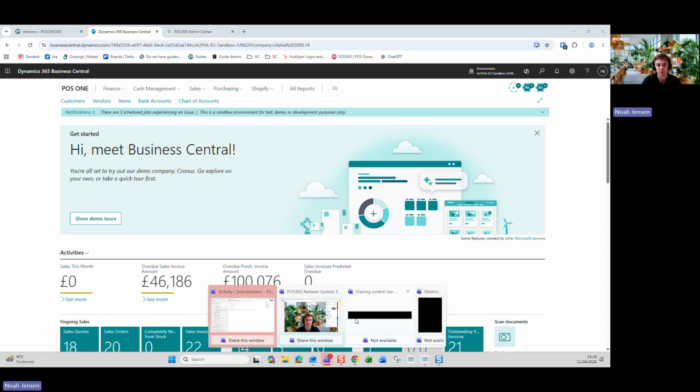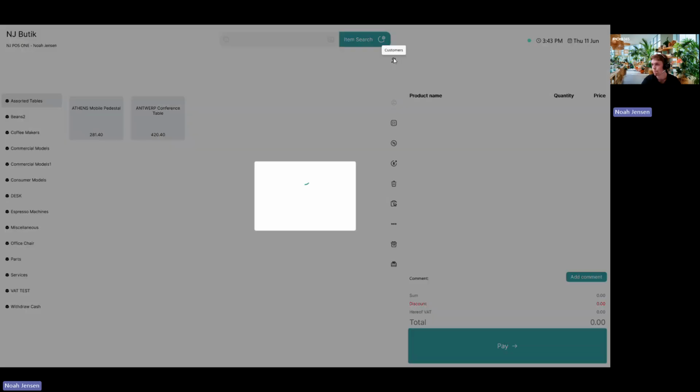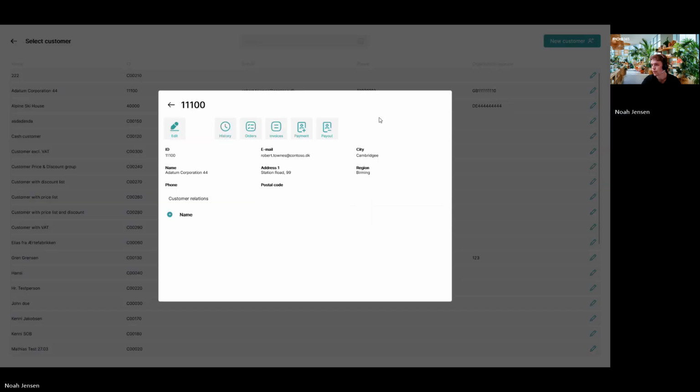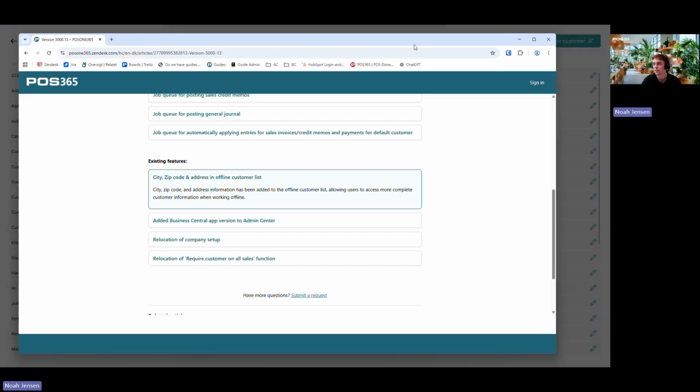I'll just share my screen so you know which page you'll be able to see more information on. So here we have the customers tab. And if I was offline, you would now be able to see, let's go edit this one, the address, the postal code, and, yeah, I'm sharing the screen here, and the city.